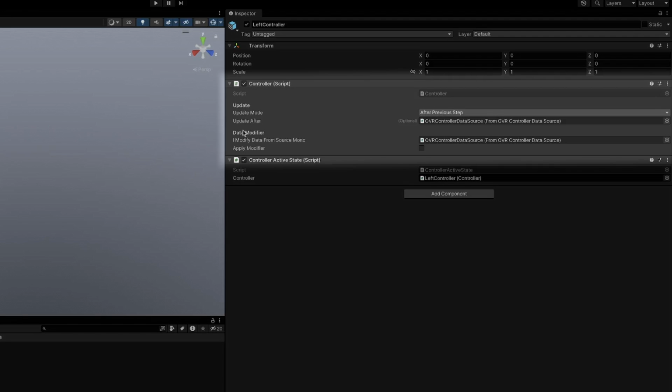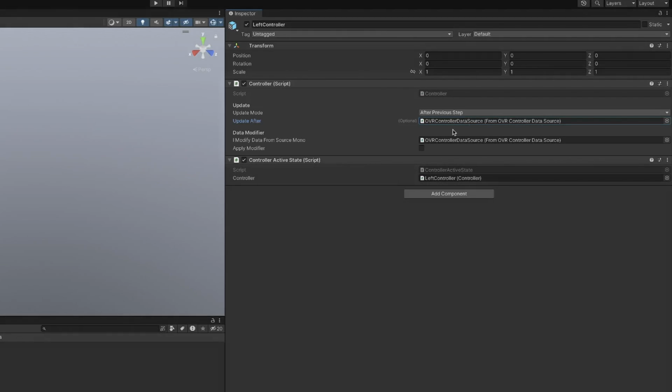So the way this works is that this controller script will update itself after a data. This is an optional field, but it requires a data, and it will only update itself after this data or this particular component or script has run. And after that particular step, this controller is going to update itself.